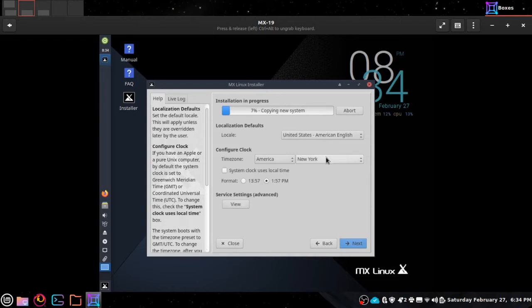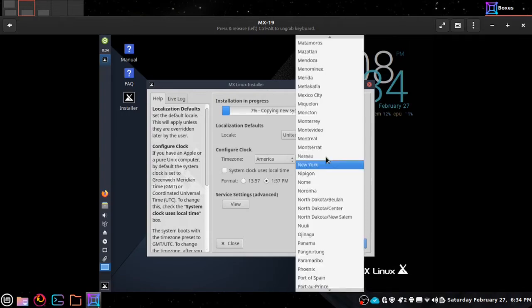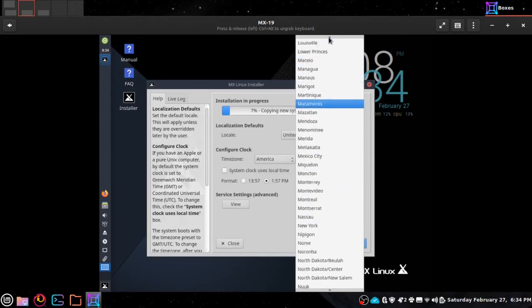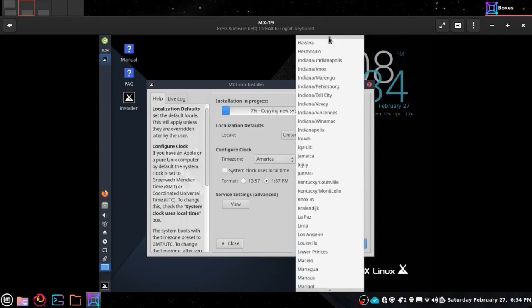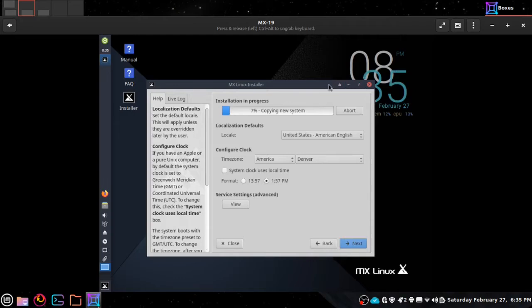New York City. Get a rope, as they said in Texas. Let's see. I'll find Denver. Denver. Yeah, there. Denver. Okay, see, that's what I mean by archaic. It has nice maps and graphics and stuff like that. It makes it a little easier in some ways. Here you can select whether you want it in military time or you want it in AM PM time.